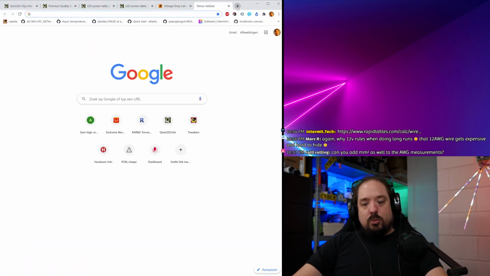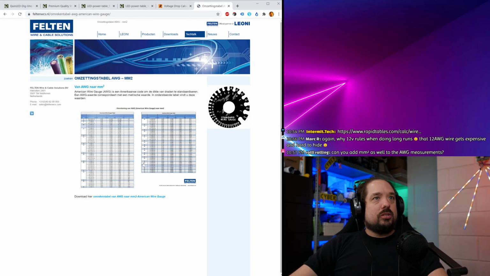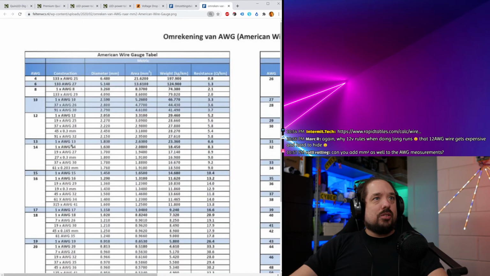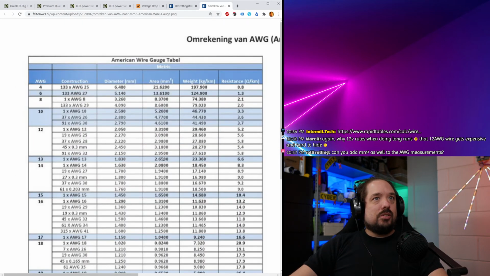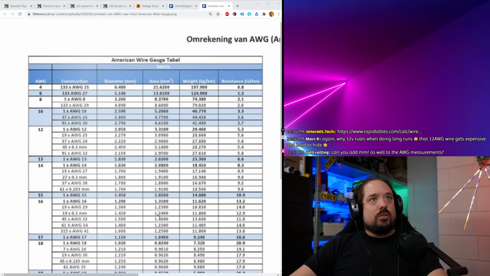Let's see. AWG to... I don't know. This one? So 13 gauge is, let's say, 2.6. Is that correct? I always get twisted with this stuff. And 24 gauge is 0.2. Yeah.